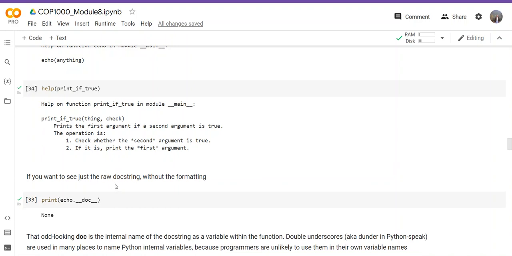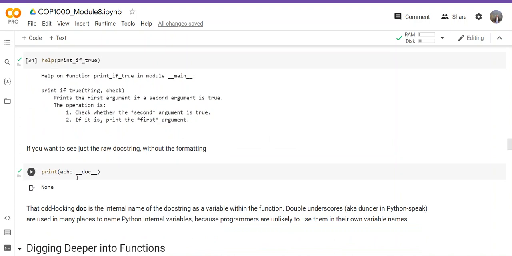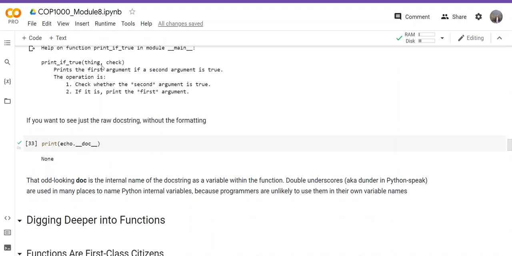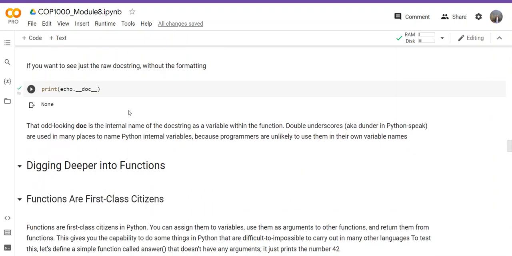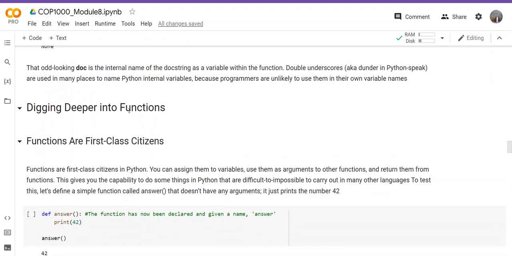If you just want to see the doc string itself, you can go in this route. There was none in echo. So this underscore underscore doc underscore underscore will go get what's in that doc string and not give the front end part of it here. You know, it won't do this and won't do this. It'll just give you what's in the doc string.